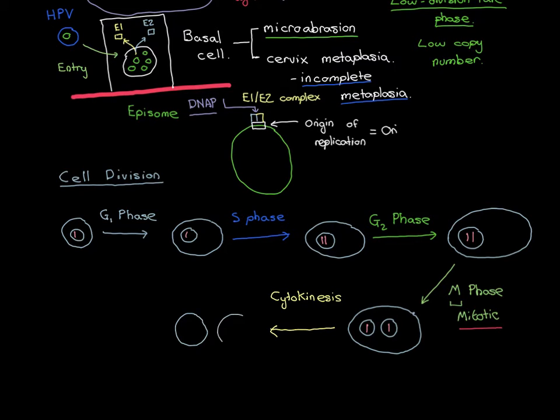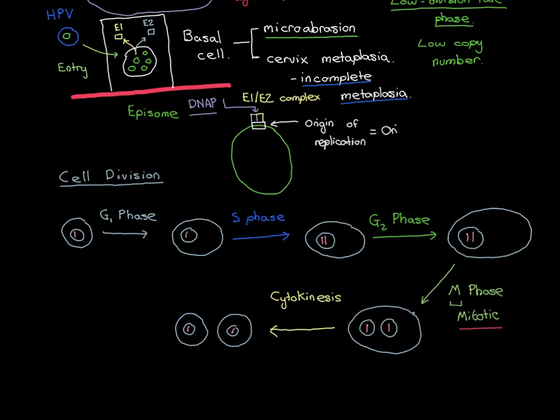So here's one, and here's a second one, and they'll both have nuclei in, so one of the nuclei will go in one of the cells and the other will go in the other, and both of these nuclei will just have one copy of all 46 chromosomes. So there is a basic overview of the cell division process, and obviously the reason it's often called the cell cycle is both of these can now go through the whole process again if they so wish. But I think it's easier to just visualize it as a linear process. It's the process whereby one cell goes to being two cells. So we'll just refer to it as the cell division process, but of course this is the cell cycle.